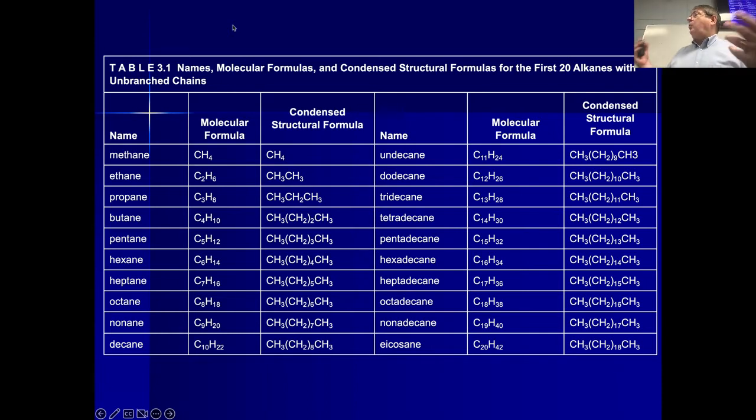Anything after that, I will tell you the formula. So what do I mean here? I mean, on an exam, it would be perfectly legitimate for me to say something like, which of the following is the structure or the molecular formula of decane? Decane would be C10H22. That's right. Do we need to know the condensed structural formula as well? If you can do the line structure, you'll be able to get the condensed structure. You need to know all of those pieces, yeah.